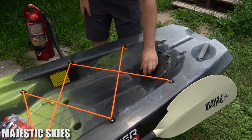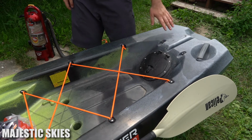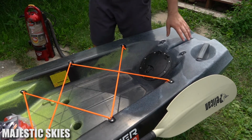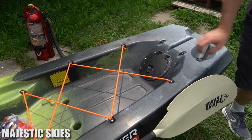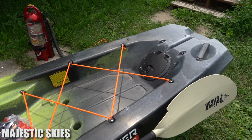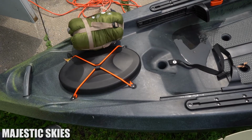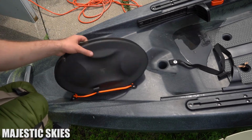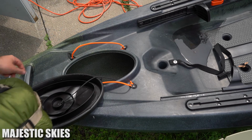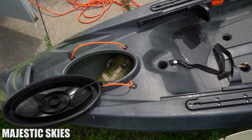So yeah, that's the main reason I installed that. Just wanted to show you guys in case you're going to be installing it yourself. You can see that if you're doing camping trips, like I'm planning to do with this kayak, it's really beneficial. Because on top of the storage you have there in the back, which if you're packing really light, just that area might be enough for your whole trip. Obviously here at the front you have the other hatch, which is much larger, which allows for a lot more storage. So between those two, you can be pretty set for some pretty long camping trips with this kayak.